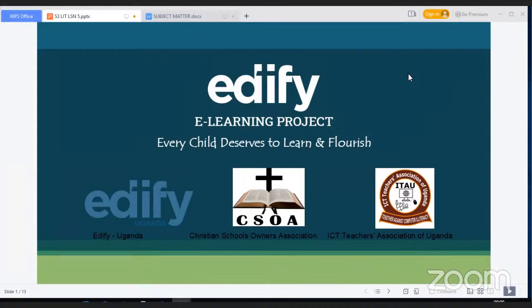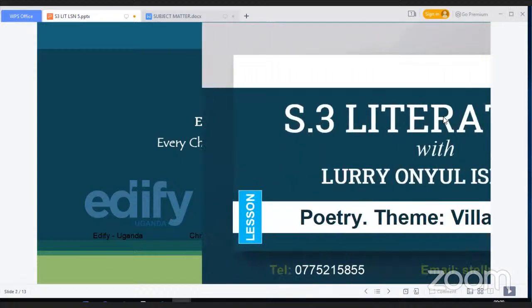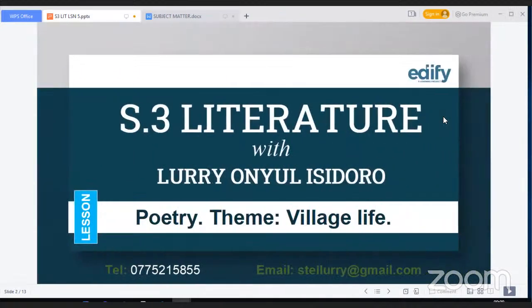Actually, we want to look at a poem and we are going to change the theme. We want to go to the next theme: village life. The theme of village life. Has anyone of us here looked at village life before, maybe in their school? Liam, Rema, Tracy, Kalma Khan, any of you who had ever looked at this theme of village life? You could be a very good resource person to share with. Anyone?